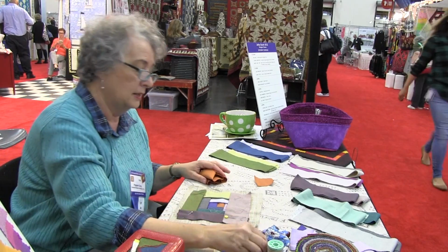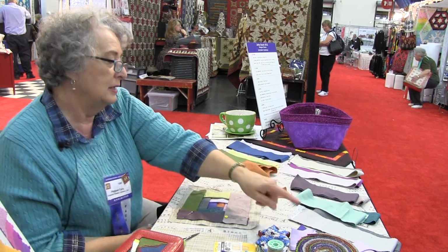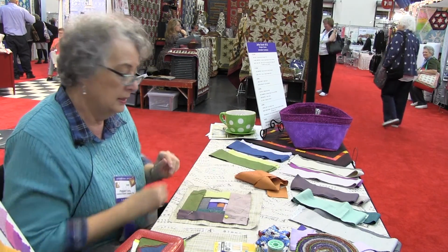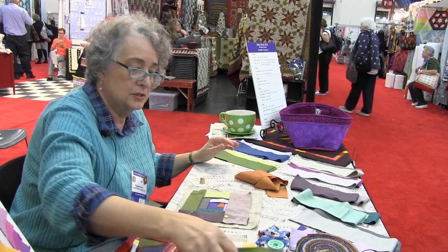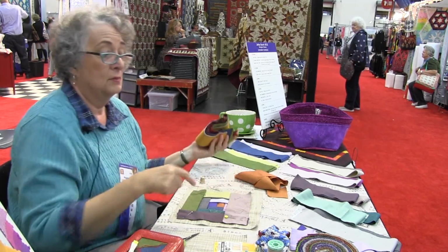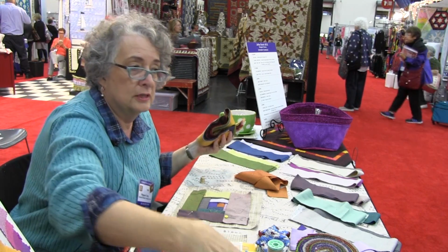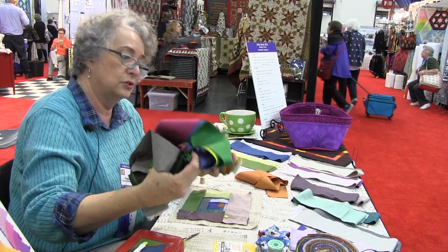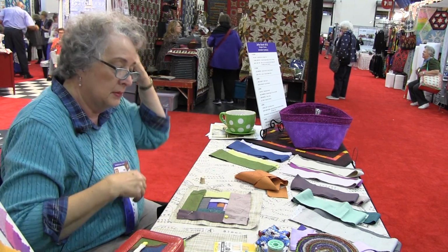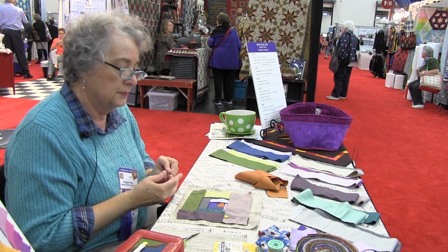So when you're working that way, there's my center fabric, the orange. It is quite different than the lights and darks. That was what I wanted. Now that doesn't mean there's not a lot left in the jelly roll. All of this that's come apart came out of that, because once you take the band off the jelly roll, it sort of explodes. And there's lots and lots of colors to choose from. So that came out of that. But this whole story is about light versus dark.